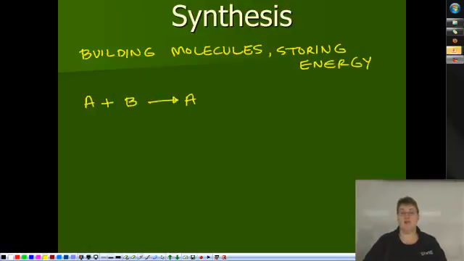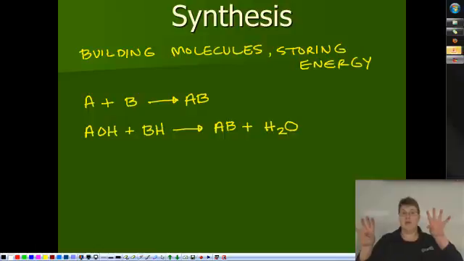This is where you build molecules, and these are associated with anabolism or anabolic processes. There's two different ways that we typically portray these types of building reactions. One is that you have part A and part B, and they come together to form this compound. The other thing is that water is often a participant in these reactions. Molecule A has a component of water on it, like maybe the hydroxyl group, and part B has a component of water on it, like a hydrogen. And so the water parts come together to form water, and the AB parts come together to form the molecule of interest.